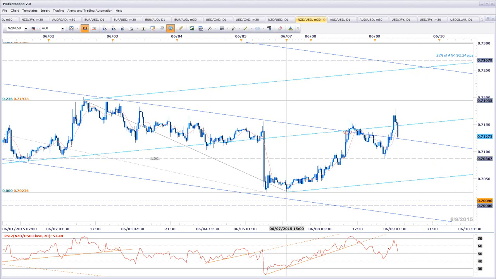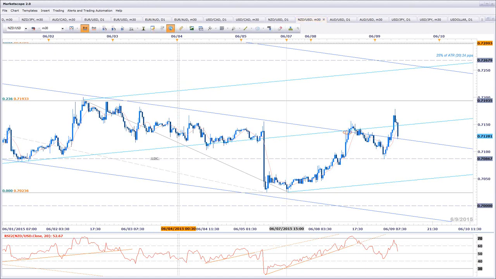All right. RBNZ is on tap. No expectation for an interest rate change per se, but certainly we'll be looking for the comments coming out of Wheeler. We talked about this yesterday. I don't want to bore you guys, but he's been known to really jawbone the market, specifically as it pertains to the New Zealand dollar. And again, expect some volatility tomorrow as we head into that read. We'll take another look at where this is positioned in tomorrow's webinar before that interest rate release.